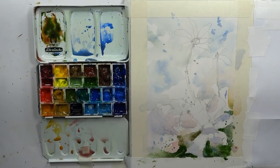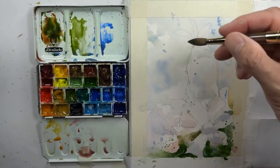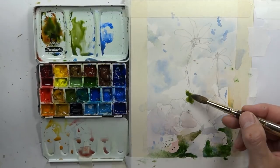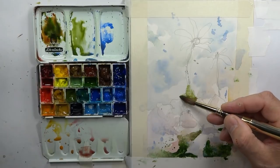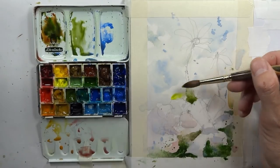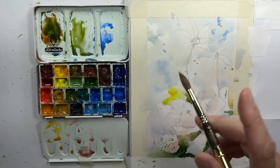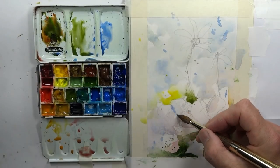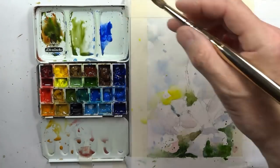All right, that's looking pretty good. We can use some olive green up here. So this is basically the negative shape painting taking over right now — this is the technique we're using for the most part. We're just painting around this gorgeous flower here in the center of the painting. And some cadmium lemon yellow, cadmium yellow — there we go — French ultramarine blue and some burnt umber.